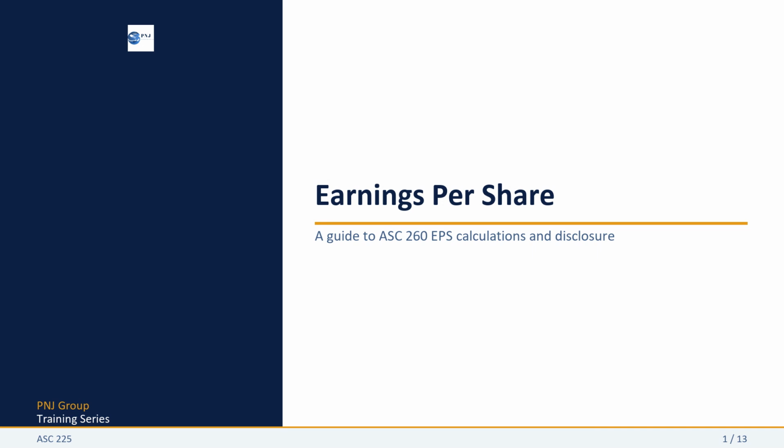Of all the numbers on a financial statement, earnings per share may be the single figure that investors watch most closely. It anchors analyst models, drives price-to-earnings multiples, and sits at the center of most executive compensation targets. That visibility makes it one of the most litigated areas of financial reporting. ASC 260, the earnings per share standard, exists to ensure that number is calculated consistently, disclosed fully, and never quietly inflated by ignoring shares that could dilute existing investors.